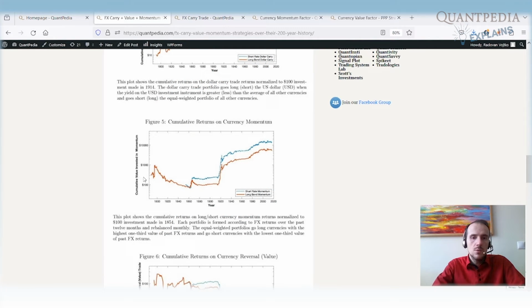And then we have the currency momentum. What we can see is that the currency momentum didn't perform very well in the 19th century, and it started to perform well from the 1920s. The currency momentum is dependent on the independent movements of the underlying currencies, so the currencies cannot be pegged. They cannot have a fixed rate between each other, which was usually the case during the 18th and 19th century or at the beginning of the 20th century. So the currency momentum needs floating exchange rates among the currencies. That's the difference between the currency momentum and the FX carry. And we can draw something out of that: when more currencies are pegged to each other, the momentum doesn't work very well. But when there are strong movements and the currencies are not pegged to each other, the FX momentum works very well.